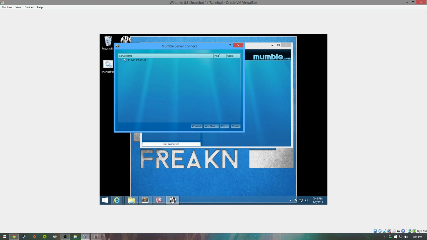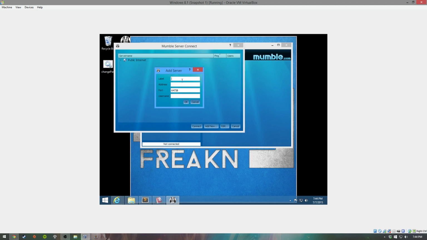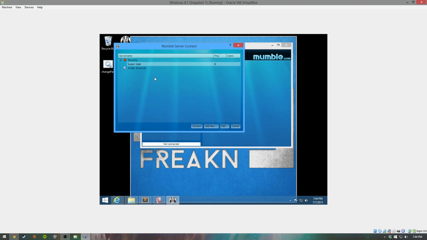So you can minimize that public and go to Add New Connection. Label is whatever you want. It's freeform string. I'm just going to call it superuser. The address for us is localhost because we are connecting to the Murmur instance that is running on the same computer that Mumble is running from. So localhost is the server. Username is Superuser. I'm not sure if it's case sensitive, but it is one word. And the password is fartballs. And it's going to be whatever you had set it to. So hit OK to save it. And just double click to get connected.